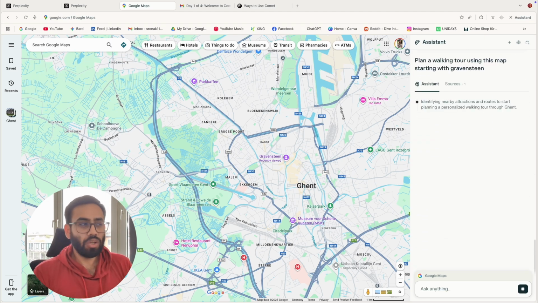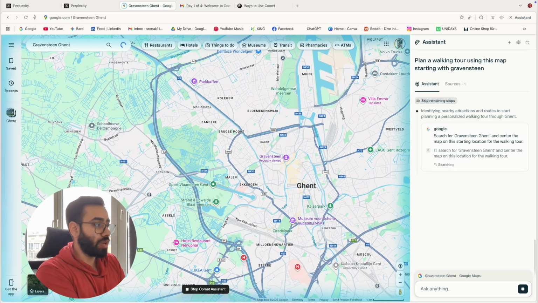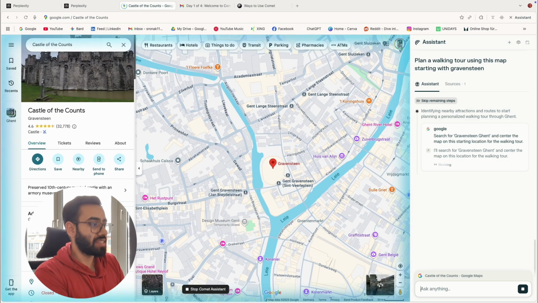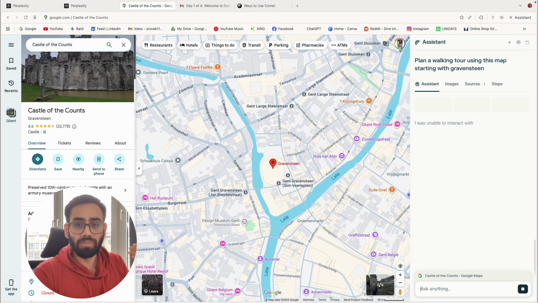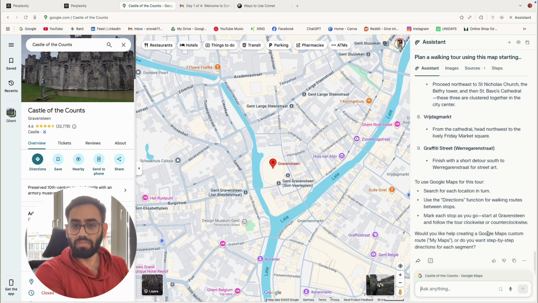You can add that walking tour directly into Google Maps as well, and then it will pick up information of what is available in the browser window in the app, and there you can see that it has started taking control over your browser window. It will go through the places to visit which are near Gravenstein, probably pick up the list, which are worth visiting, which are touristy, and then give that for you. Pretty simple, pretty straightforward. But that is the advantage of using an agentic AI browser. That is the future.